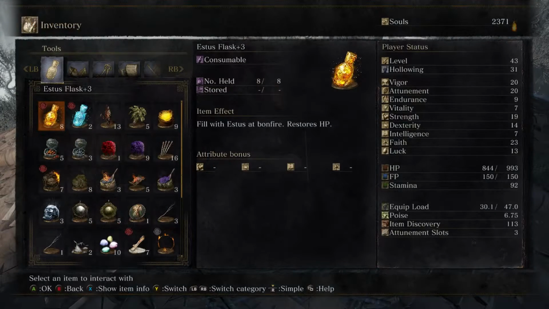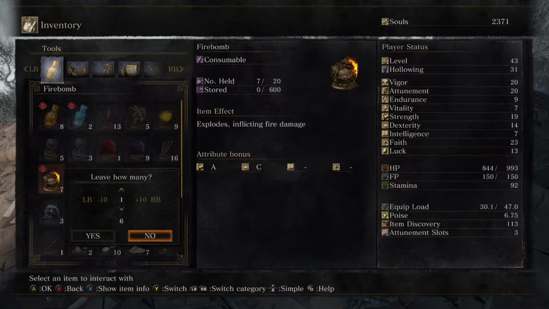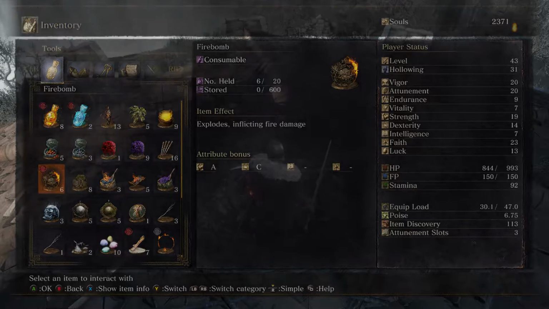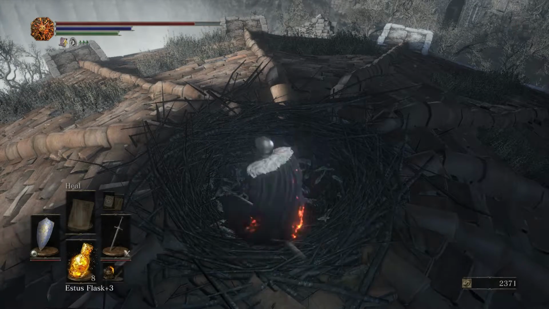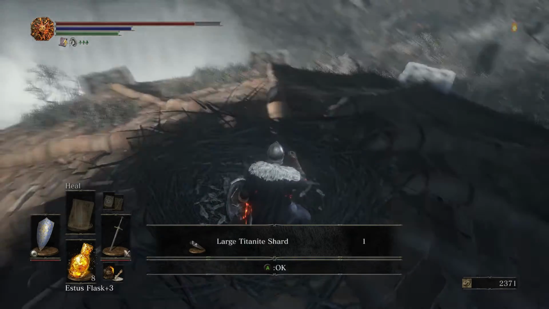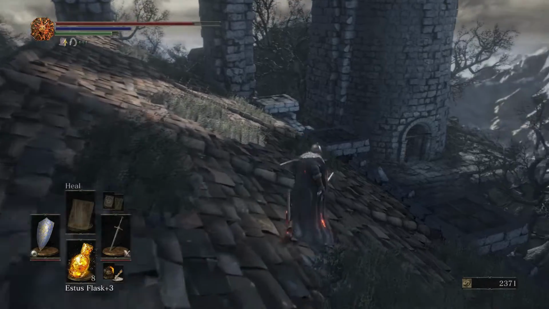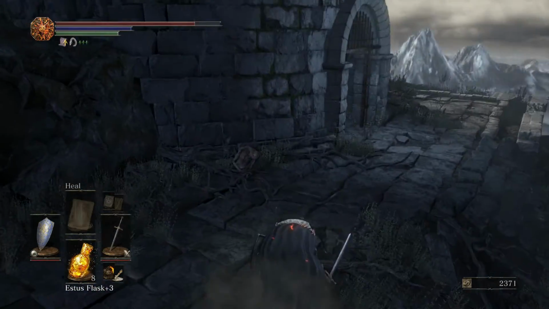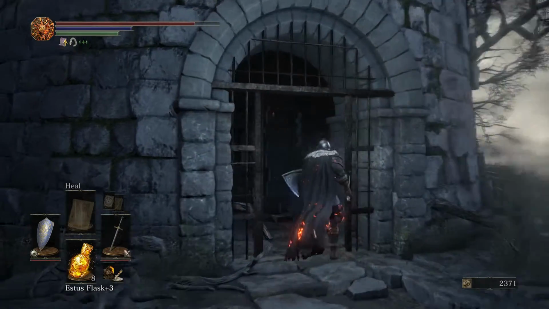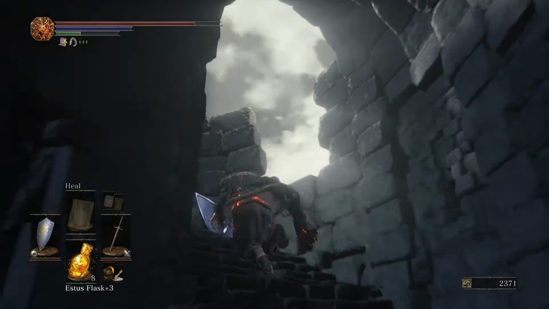I just want to show you guys this once. This is how you get the Solaire armor. Same situation. Okay, so we're just going to leave one. There we go. So we left this, and we got a large Titanite shard. So, see, you can do different things. Very cool, but I think there's a lot of lists online of what you can leave to get what you want. Once you do that, look up what you need and go ahead and get it.